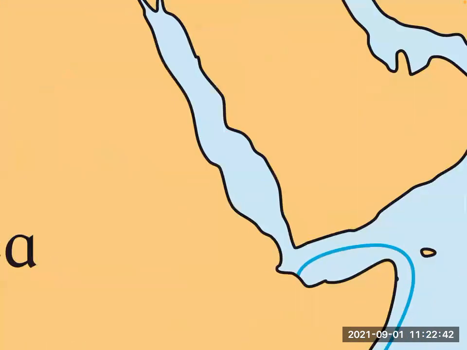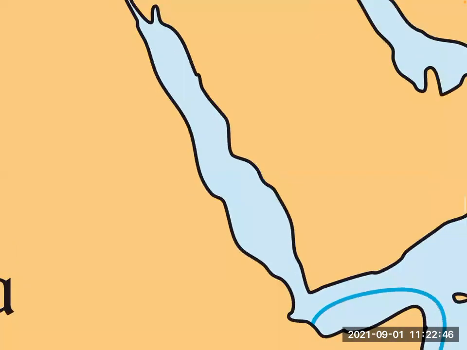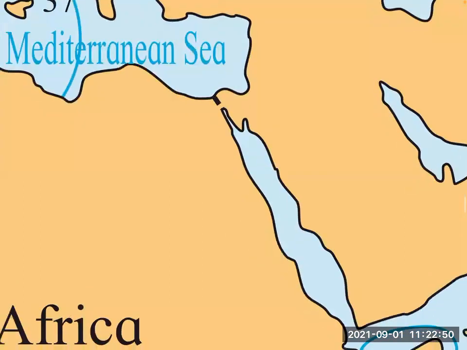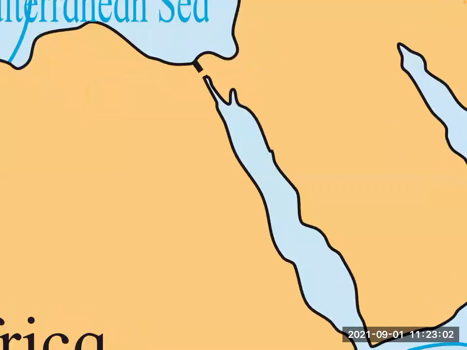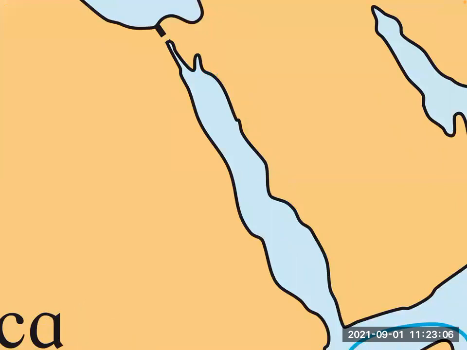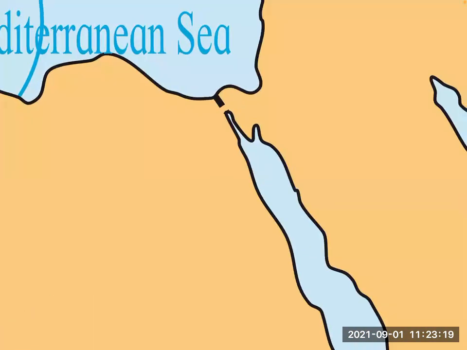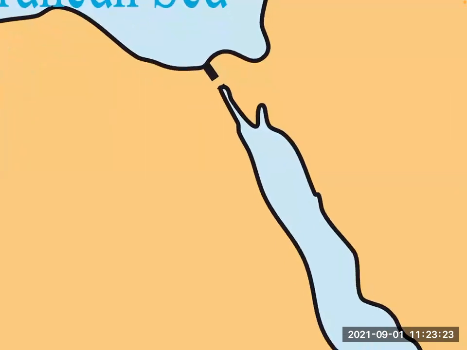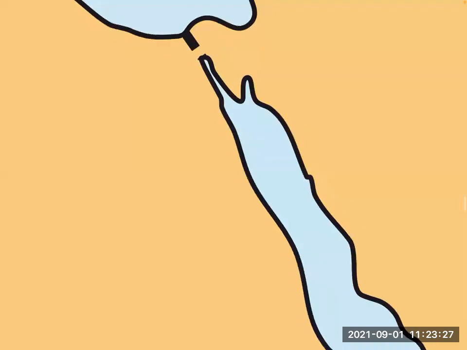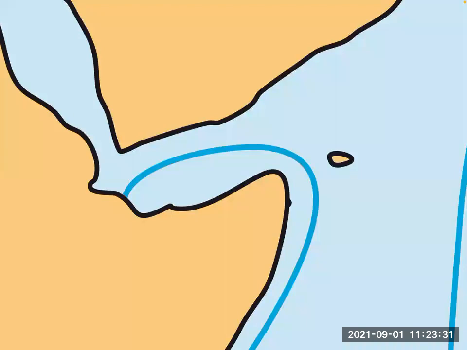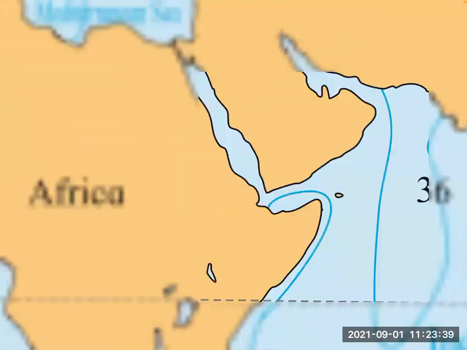See the Red Sea, I'm displaying it now. These are all very close to, and surrounded by, land mass. So automatically the temperature increases and evaporation is at a higher level, so the seawater becomes more saline. Even in the Red Sea, the northern part is more saline, but the southern part is not like that. How is it possible? Because the northern part is very close to Africa. There are Sudan and many desert regions surrounding the northern part, with no freshwater supply. But the southern part is attached to the Indian Ocean. So the salinity differs from the northern part to the southern part. These are the main reasons.